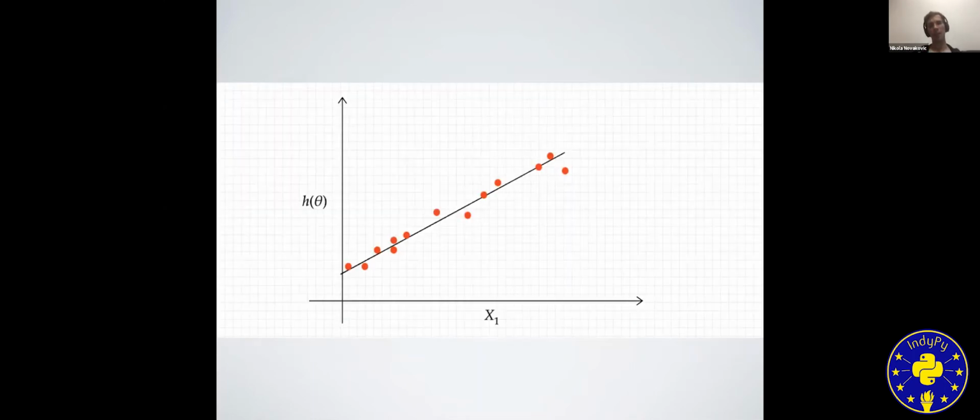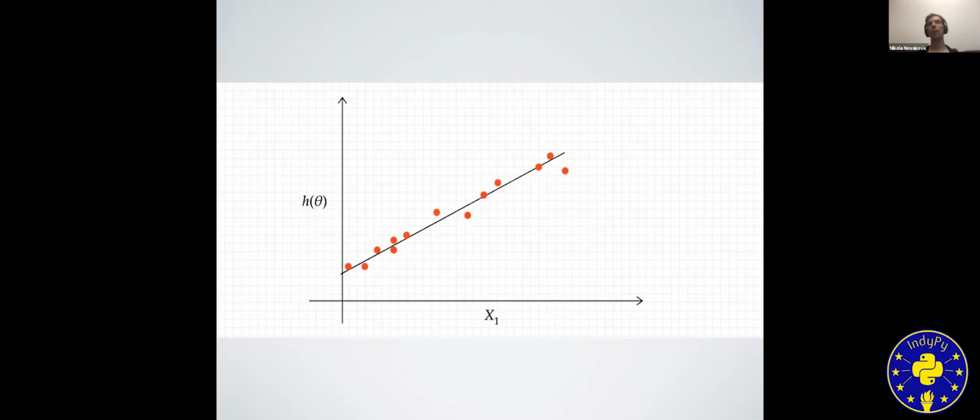If you think about it, it's fairly easy to predict someone's salary based on their experience if you have that line. If you have 5 years of experience, you figure out where 5 is on the x1 axis, draw a line up, then draw a line to the left, and you can read from the y-axis how big someone's salary is.